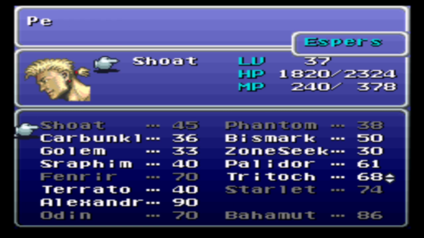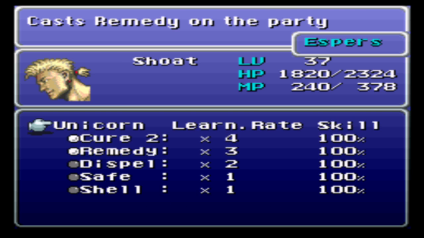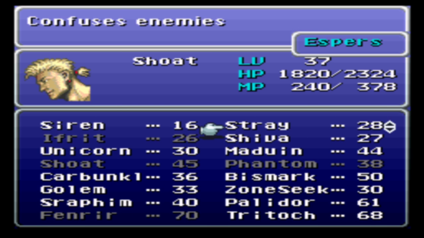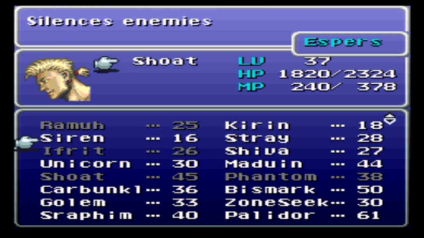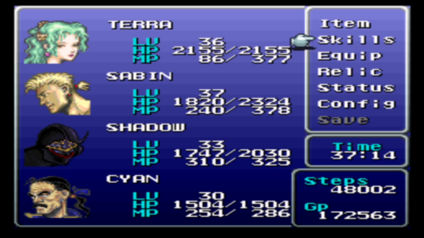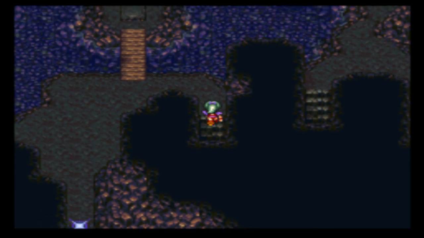Okay, there we go. Shout. We'll give him shout, so that way he can let it all out. These are the things that he can do without. Come on. I'm talking to you. Come on. So, yeah. Okay. He's doing freaking amazing. I just realized I used Sabin a lot.